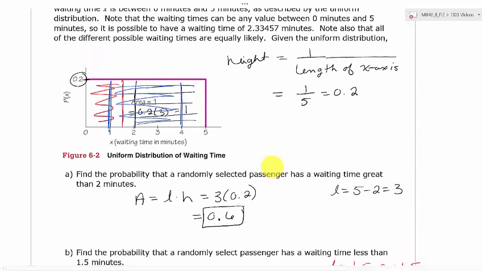So again, back up to this graph of this rectangle. This one started at 0, but these do not have to start at 0. They could start at any number, so they could start at 5 and go up to 12 or something like that. And then again, the height is 1 over the length that you have across your x-axis, and that's how you compute your height of the rectangle.